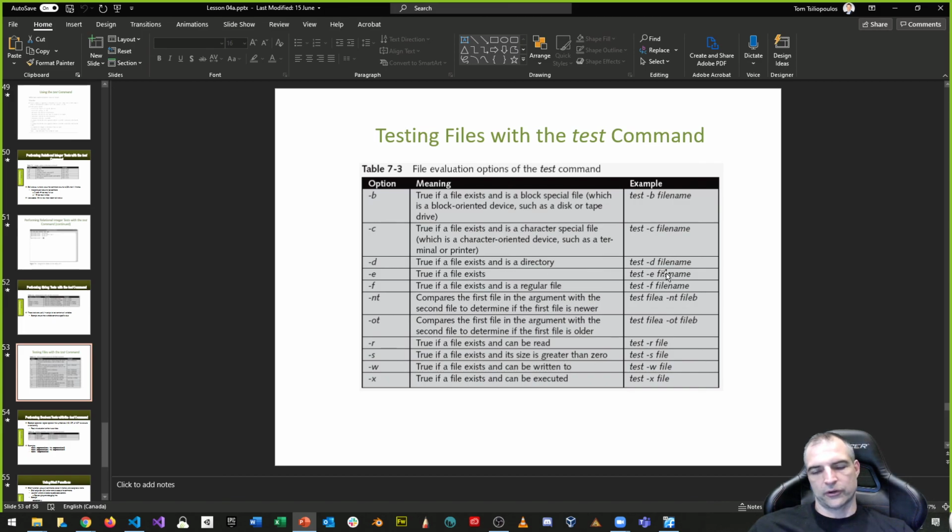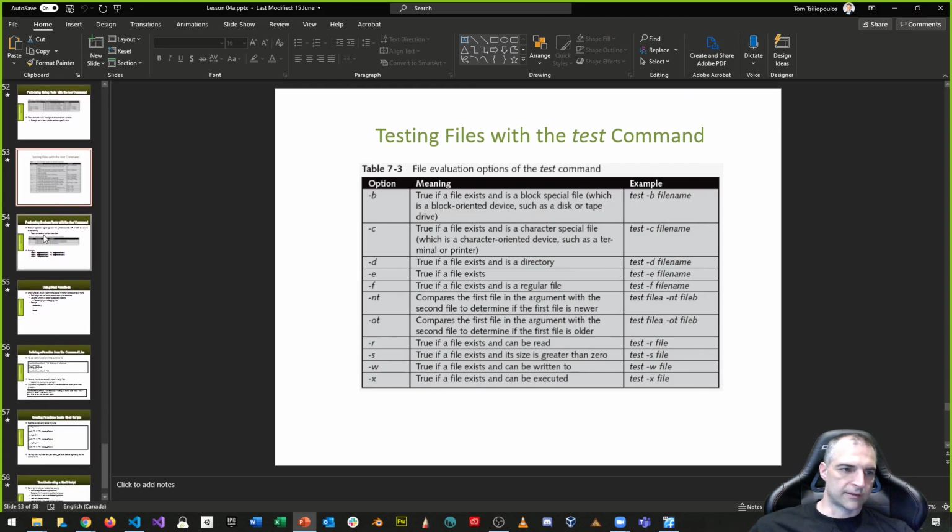So that's pretty cool. Check to see if a file exists: test -e file name. That's a great thing. -f true if a file exists and is a regular file. So it's not executable necessarily, right? And so on. Lots of really great stuff, and I think that's why the test command is really, really awesome.